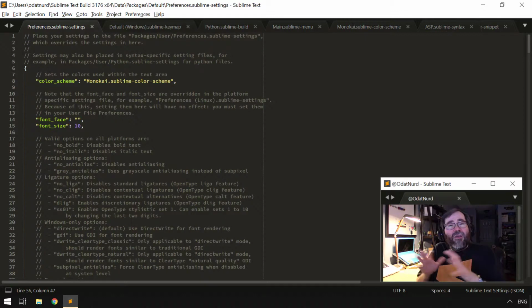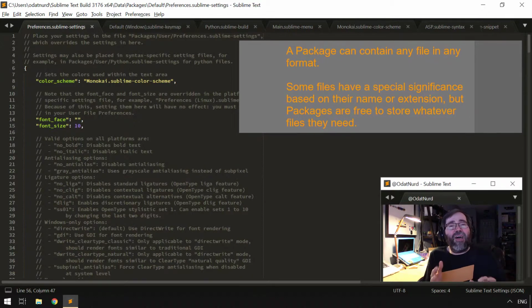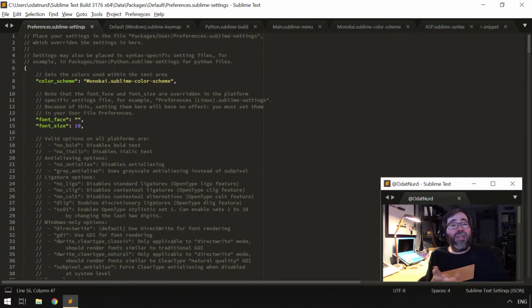What we want to get here is a sense of what you can expect to find in a package, because one of the things you might want to do is modify a package or configure it or see how something's working, and being able to dig around inside of it and know what the files are for and what they're doing is a good way to do that. We should also point out that when we talk about package resources, what we really mean is any file that's stored in a package, because it is possible for any type of file to be stored in a package. For example, packages often have a README in them that provides documentation.